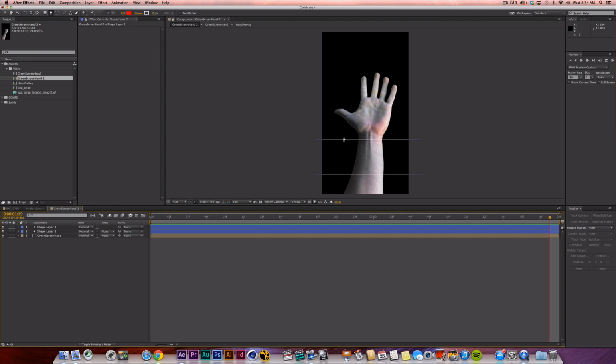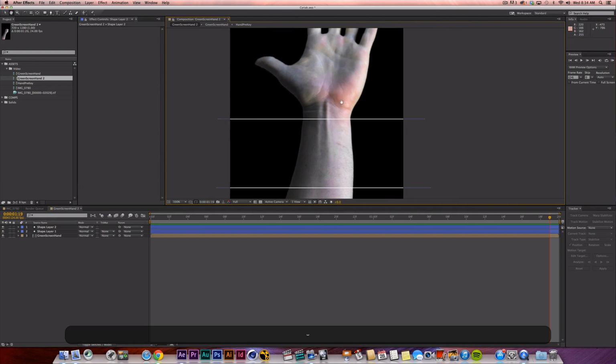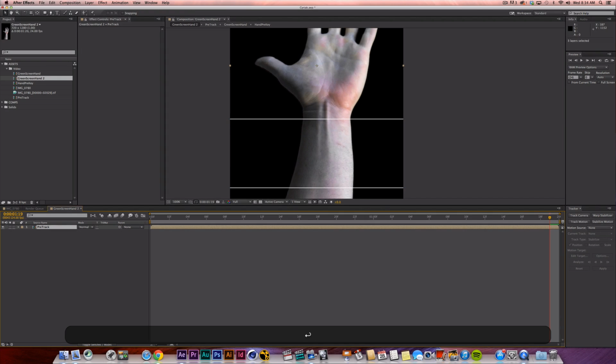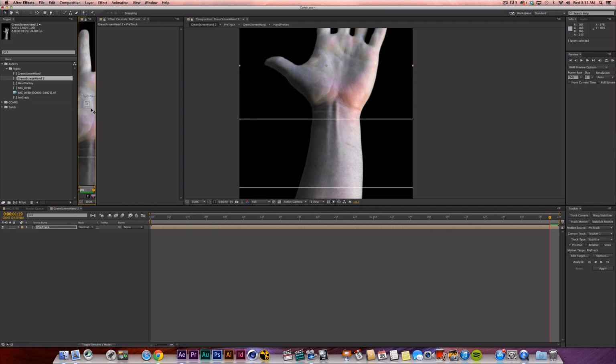So why did I make those lines? Well, because the After Effects tracker is not going to be able to track any part of my arm. However, it could definitely track the intersection of my arm and this white line. So if I pre-compose this whole thing and call it pre-track, and then I have my tracker window open, what I want to do is stabilize motion.